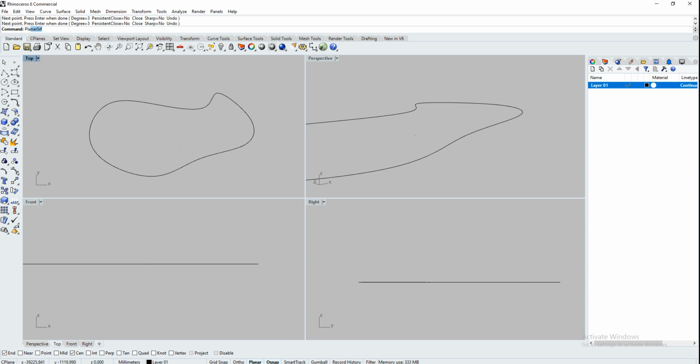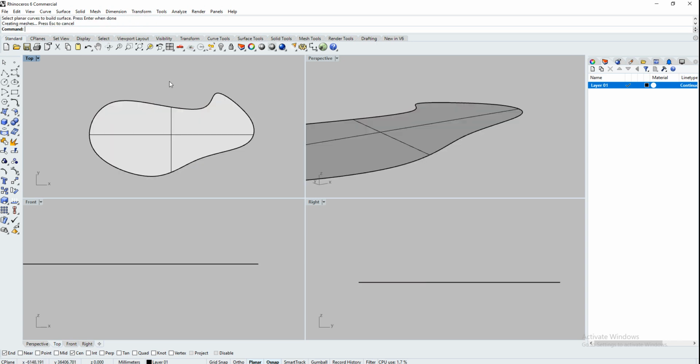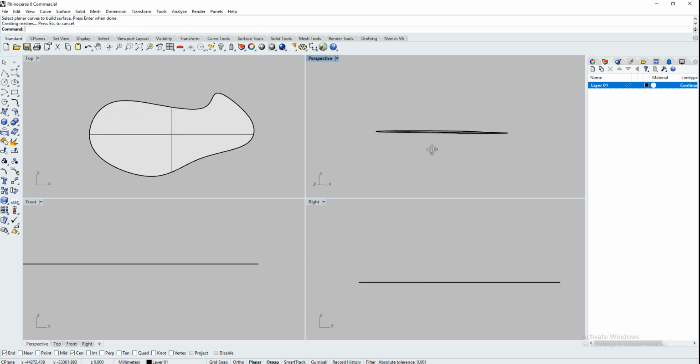So if I type in the planar surface command, select planar curves to build surface, press enter when done, that's what it did. It just filled it in with the planar surface. So you can see what the extrude command and the planar surface command had in common. You start off with a curve and then you use a command to turn that curve into a surface.